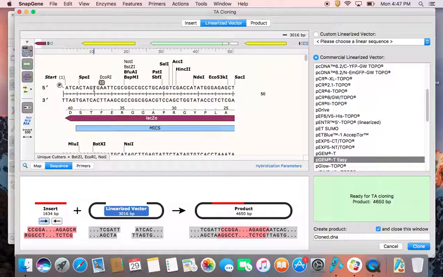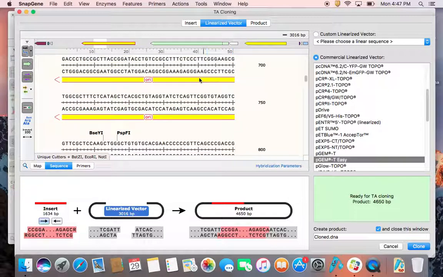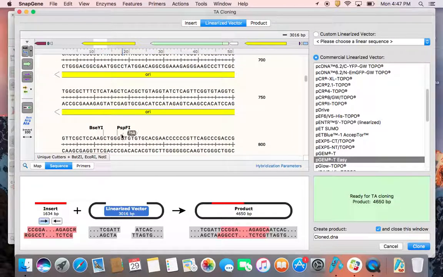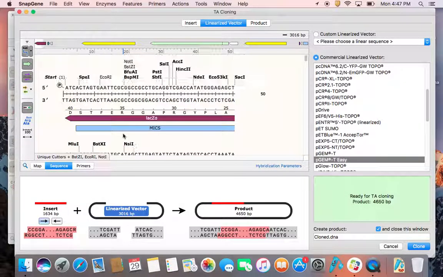And if they still don't understand, I ask them to scroll down, and you can see down here in this ORI, there is no restriction enzyme site. There are a couple, but not a lot. But if you scroll up here, you can see that there are a lot of restriction enzyme sites. So this is a good indication that the LAC region is where the multiple cloning site is.